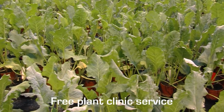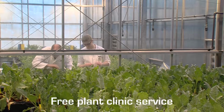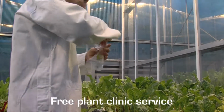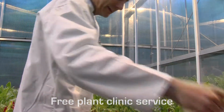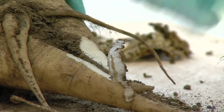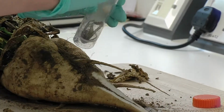And we start that work off in our growth chambers or in the glasshouse to find out what potentially can work and what's not working. If something's not working, we won't take it out to the field. But if there's something that looks really interesting and works in the glasshouse or in the growth chambers, we can then take it to the field to see how it works in real time, in the climatic conditions out there.